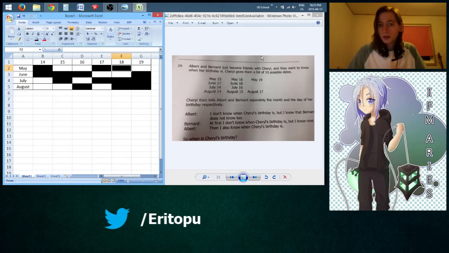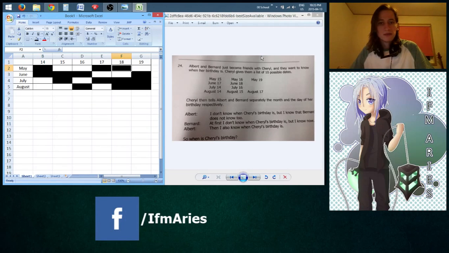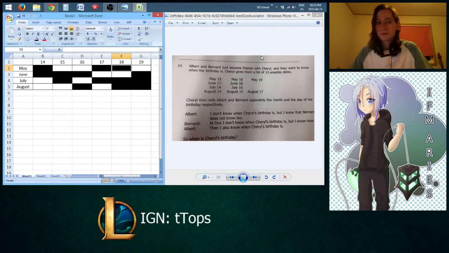Okay, so the first thing we need to look at is Bernard says that he does not know when Cheryl's birthday is. Right off the bat, originally, he does not know when her birthday is. That basically means we rule out the birthdays with dates that occur once. That's worded poorly, but basically we rule out the month-day combinations that you can determine based on the day alone. So we look here, where are there days that only have one month corresponding to them? That's May and June, 19th and 18th, respectively.